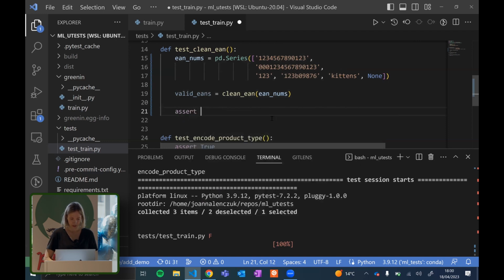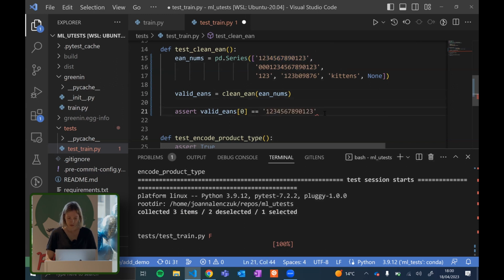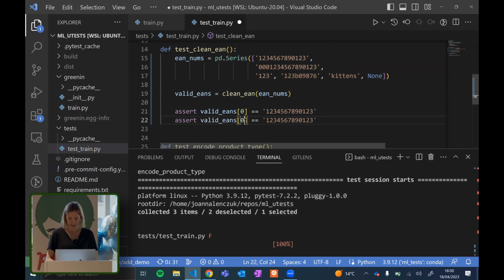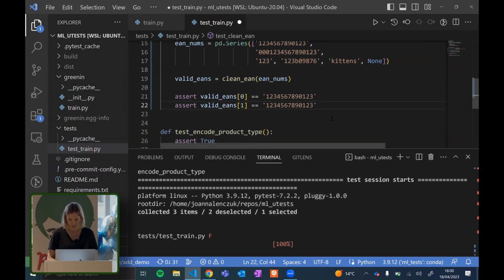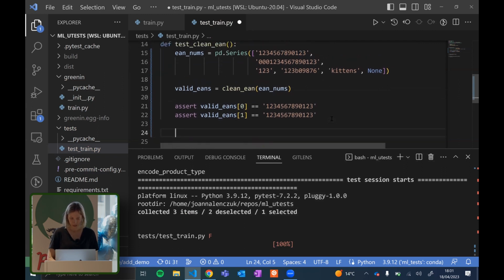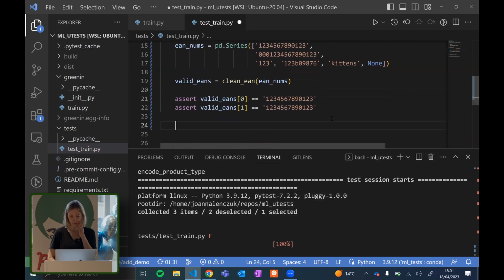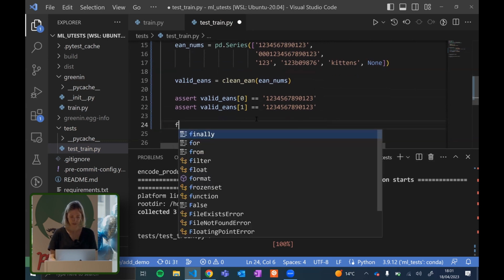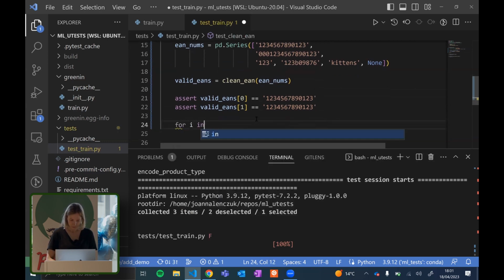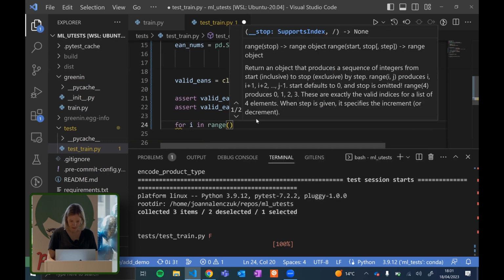So we can do something like assert and use this string. And the second one will be exactly the same because of those zeros. And we expect the rest to be replaced with missing values. So we want to test that as well.